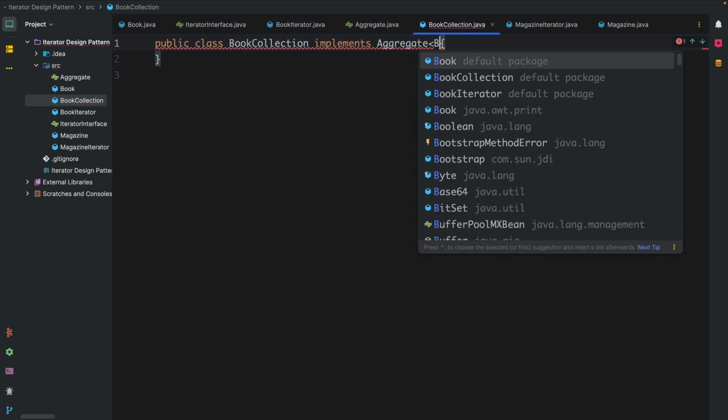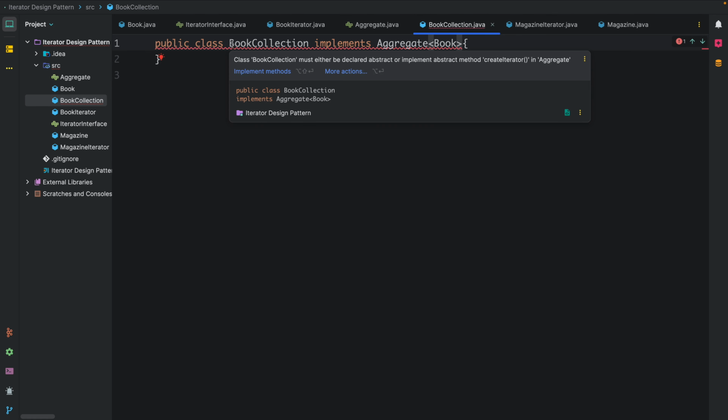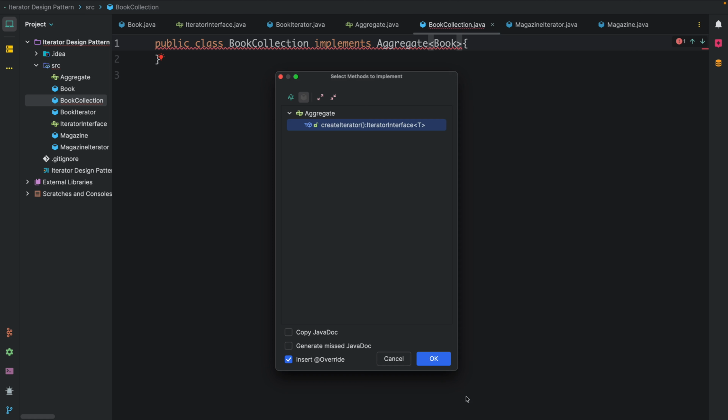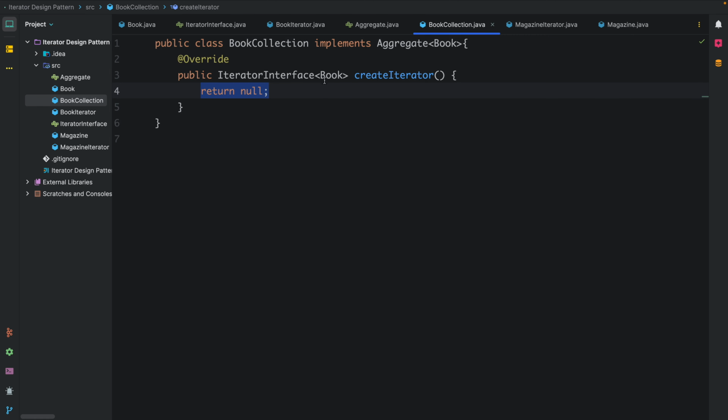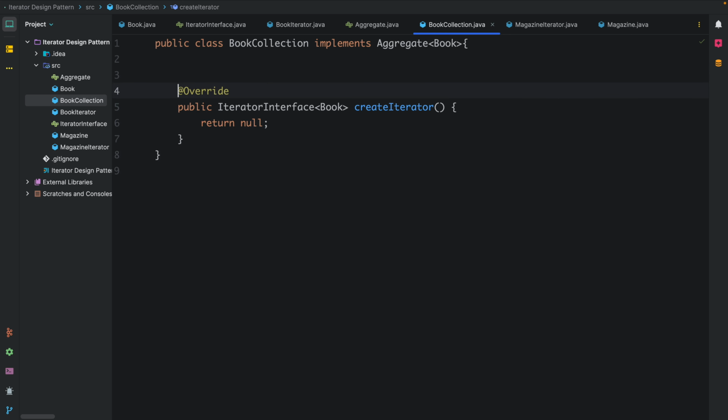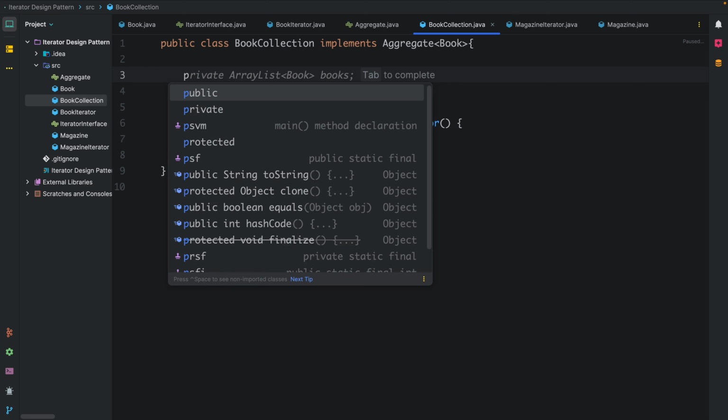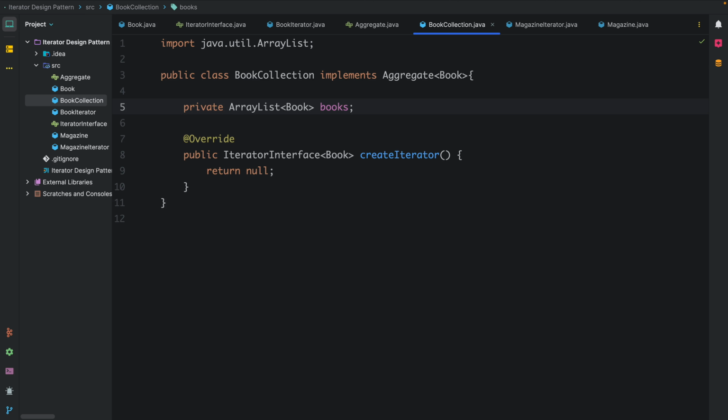Aggregate, and the type is book. So it implements the create iterator method, right? And in this class, as I said, this is the collection class, so it will have the actual collection object.